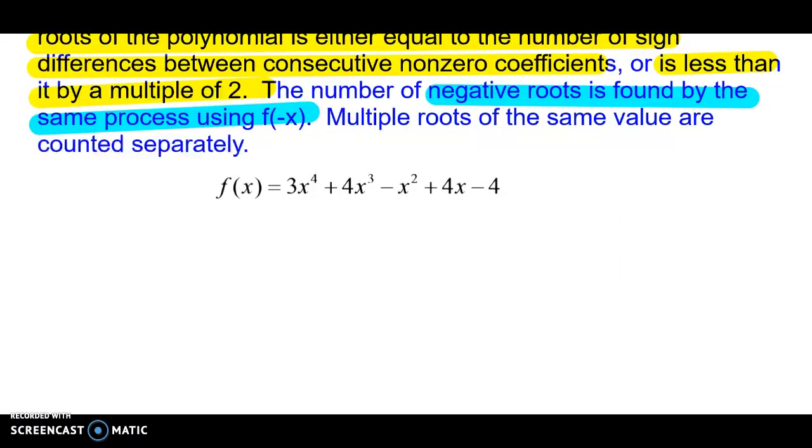So, okay, so let's start by using this right here. And we're going to figure out how many positive roots it has. So if I'm looking from term to term, here's a term. Okay, now let's focus in on where the sign changes. So it goes positive to positive, positive to negative. So there's my first sign change. Negative to positive, another sign change. And positive to negative. So 3 sign changes.